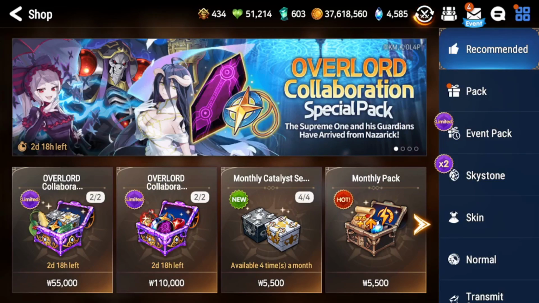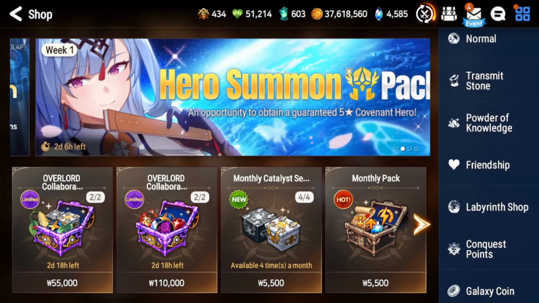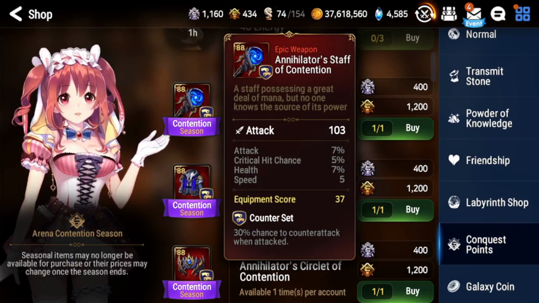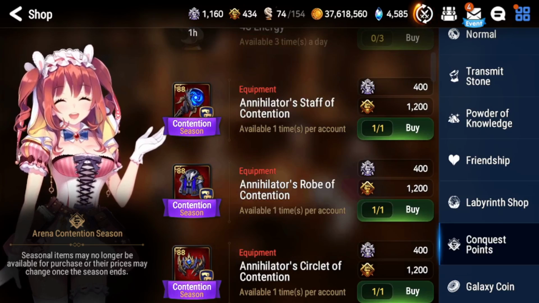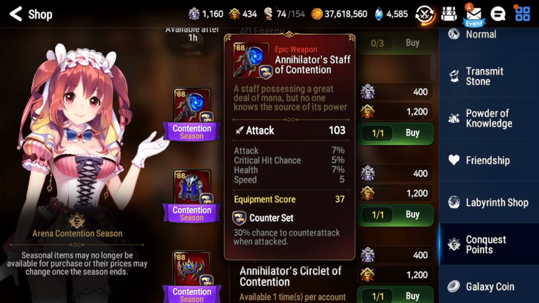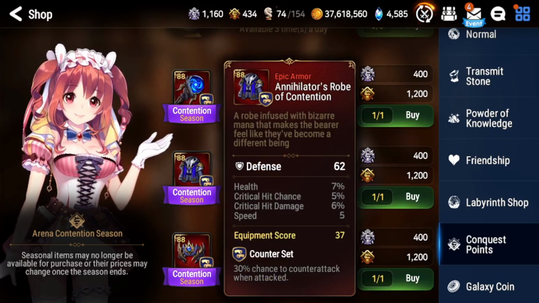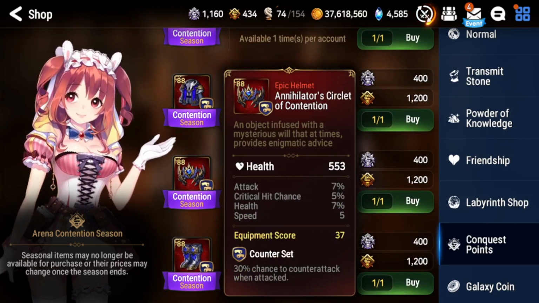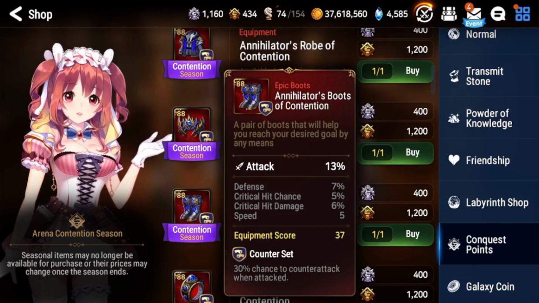Now, if you don't have access to good counter gear, if you go to the shop for this season and go to Conquest Points, for this season we have counter sets, and all of these pieces are going to be very good for her, right? The weapon, all the stats are good. Even though speed isn't the best, she can still use it. This piece is also very good. All the substats are very good as well. Even this piece, right? You can kind of see that all the pieces are going to be very, very good for her.